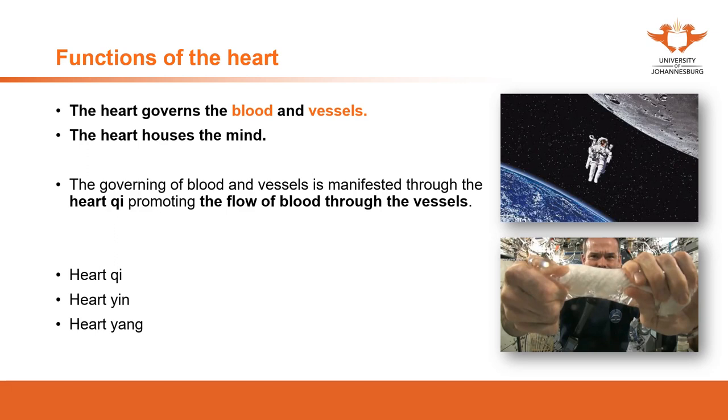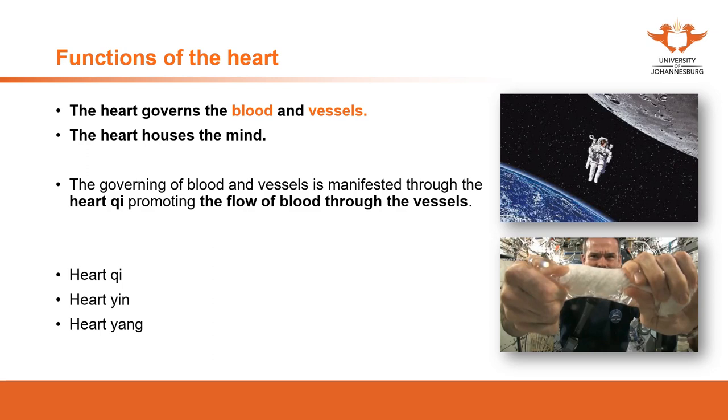This is very similar to what you see in this image from space. When there's no gravity, the water will stay around the towel. The water is the physical, the material, and the gravity is something we cannot see, the yang. So on Earth, nowadays when you wash the towel, you can see the water will move. The moving of the water is the result of the gravity. If there's no gravity, the water will stay still, similarly to the circulation of the blood.